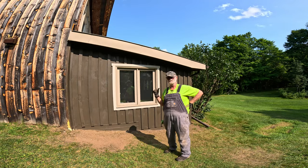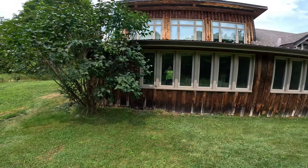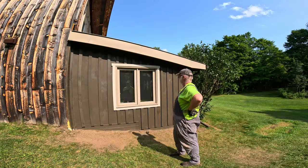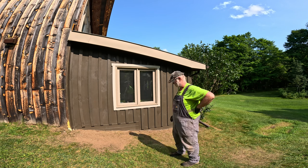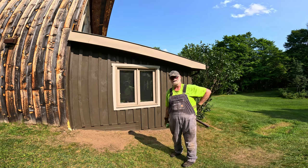So my next job will be to go out to the front of this storage room, tear everything off, and redo it there. But I'm quite pleased with how this looked and with how it went. It wasn't as scary as I thought it might be. So it'll be back to hang for a few days and then back on this.